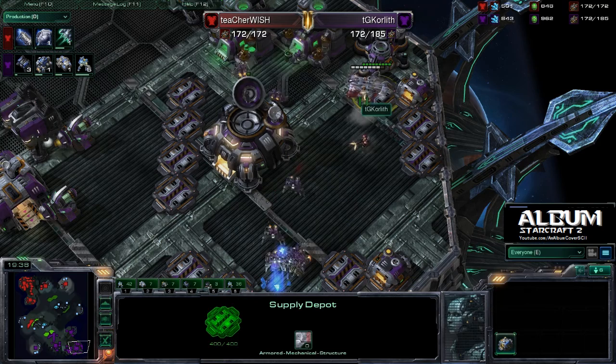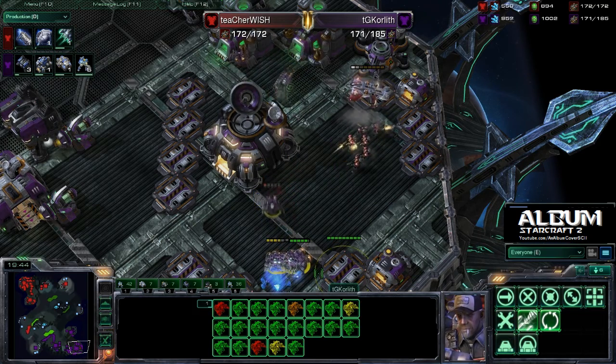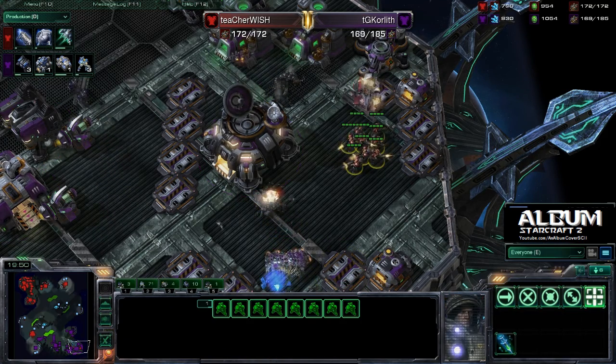So he does drop right here, on a bunch of clumped up SCVs. Really, if he starts charging distance, he can really get a lot of them. And it looks like he has not noticed just yet.